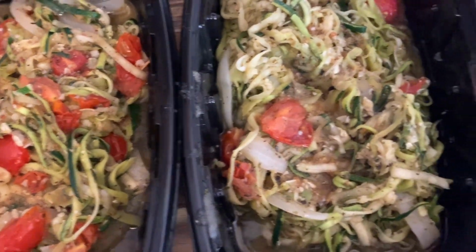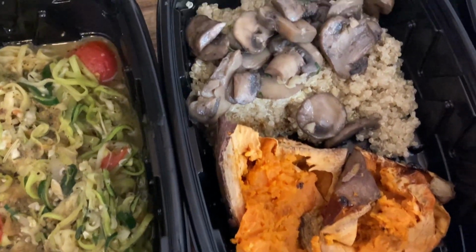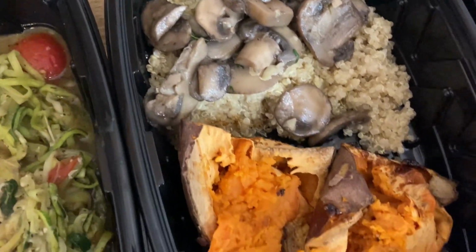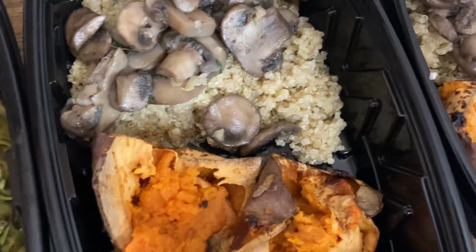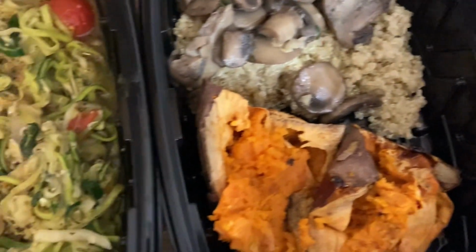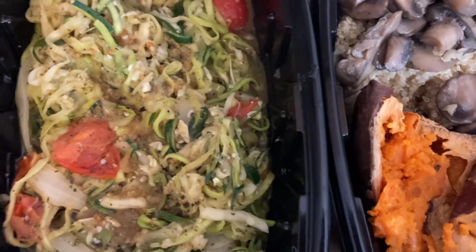So that's that. And then over here we have the sweet potato and the sauteed mushrooms over the quinoa. I poured some of the juice of the mushrooms on top of the quinoa. It tastes really, really good. So that is it. You really don't need to add anything to the sweet potatoes. Well, I know I don't, because these ones are really sweet. So it is good. So this is my meals for the week. And then don't forget, I'm going to have that beet, carrot, and apple salad, which is delicious.